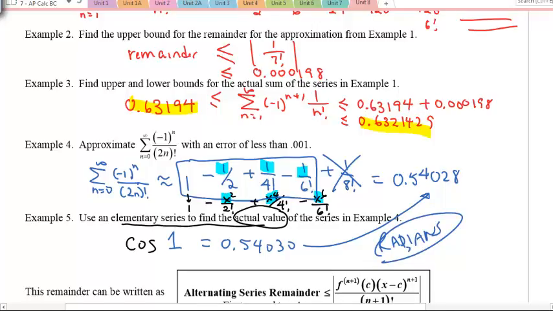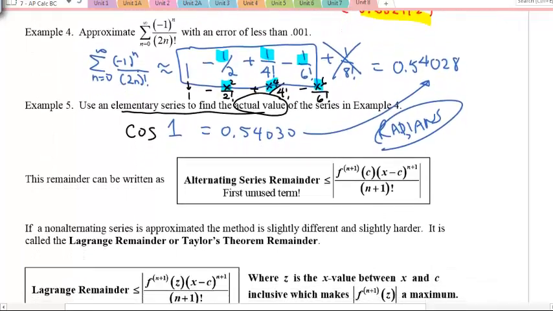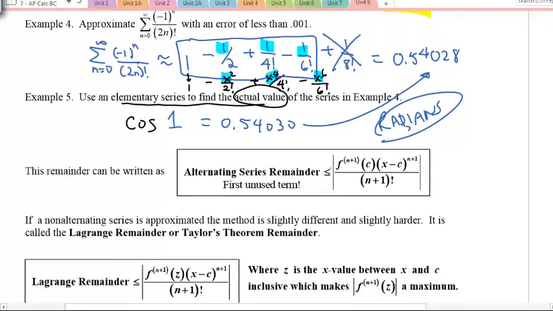So, what I want you to understand here is that for an alternating series remainder, the remainder is less than or equal to this messy thing. And this messy thing is really just the first unused term. Remember in the Taylor series representation, the next term will be x minus c to the power of not n, but n plus 1. You're going to have the n plus 1 derivative, and you'll evaluate this at c, and don't forget to divide by the factorial. So it's really the next term in the Taylor series, or the first unused term.